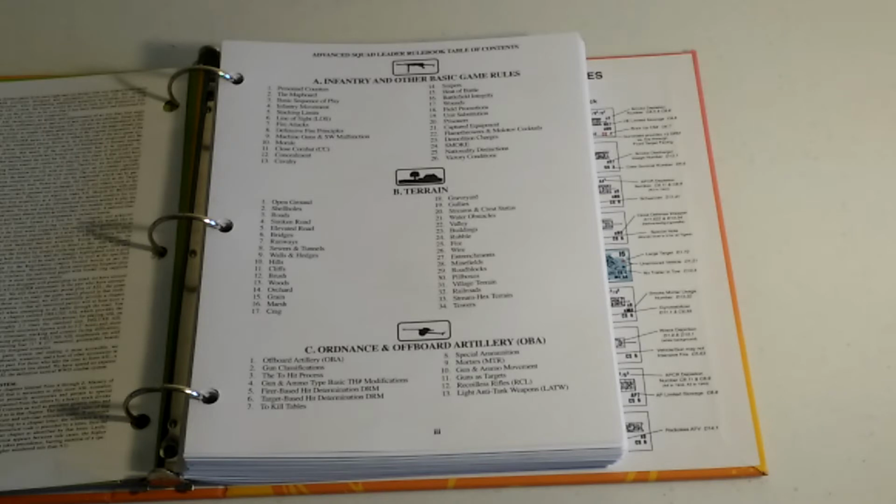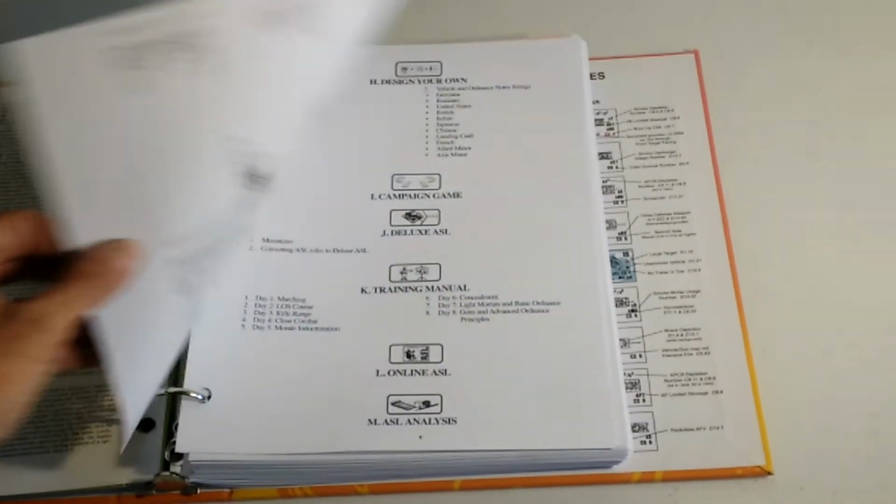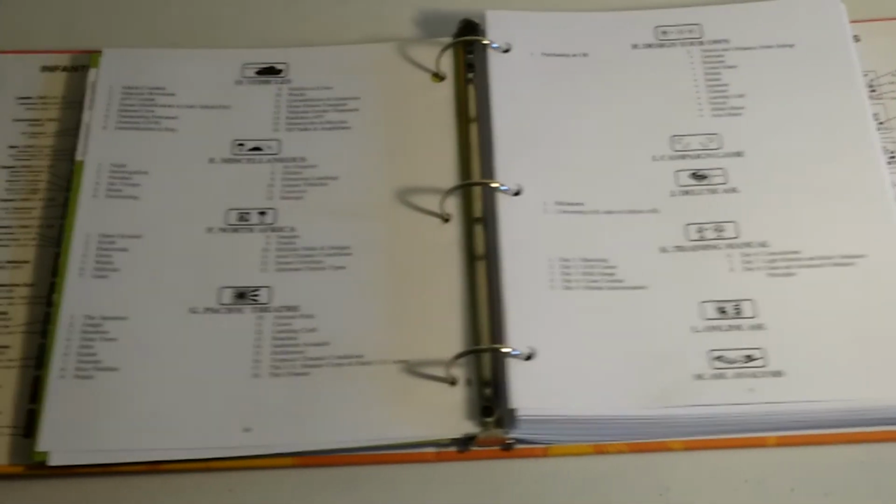Then Chapter C, Charlie, Ordnance and Offboard Artillery, or OBA. That is going to include offboard artillery, gun classifications, the to-hit process, gun and ammo type basic to-hit number modifications, fire-based hit determination dice roll modifiers, target-based hit determination dice roll modifiers, to-kill tables, special ammunition, mortars, gun and ammo movement, guns as targets, recoilless rifles, and light anti-tank weapons. And that concluded Chapter C.